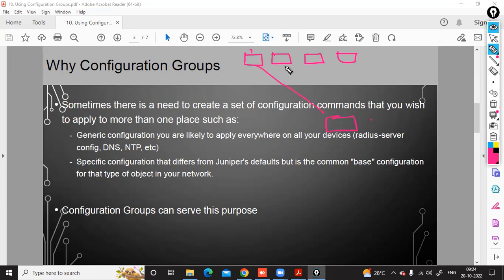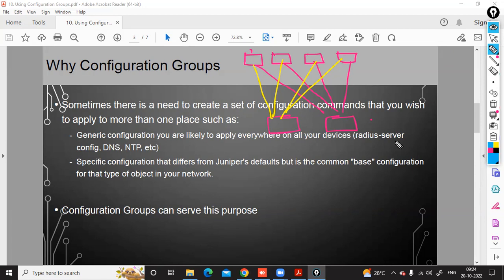I will go to a particular interface and apply all the commands, and maybe I have to apply the same commands on this interface also. Then again I go into that interface and apply those commands. So it becomes too much. Then what can we do? We can use configuration groups here.